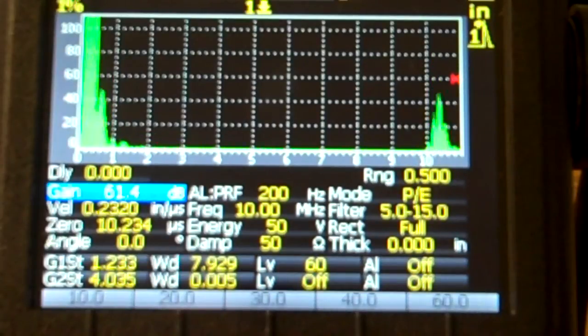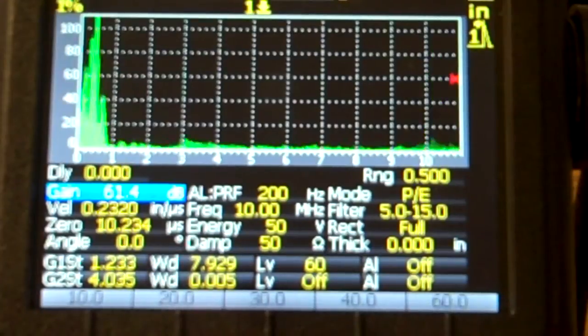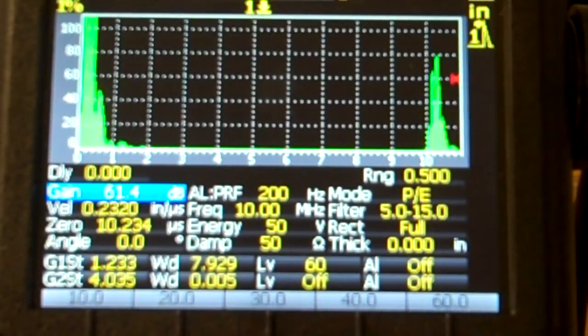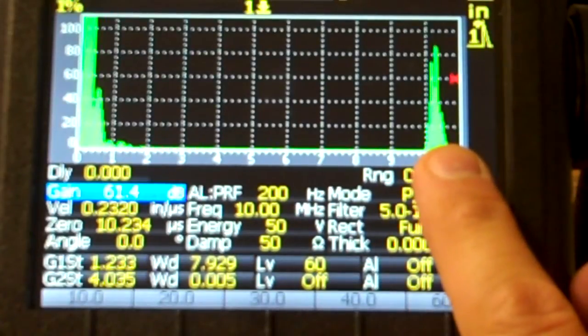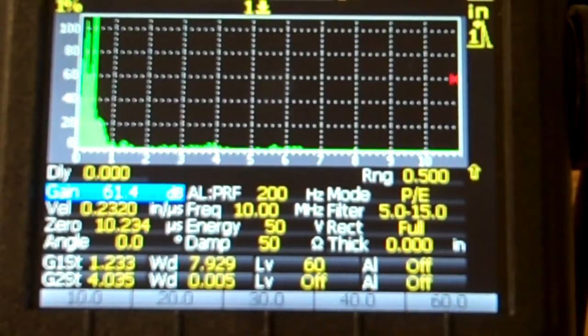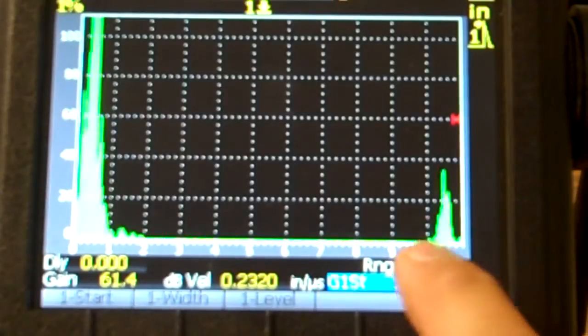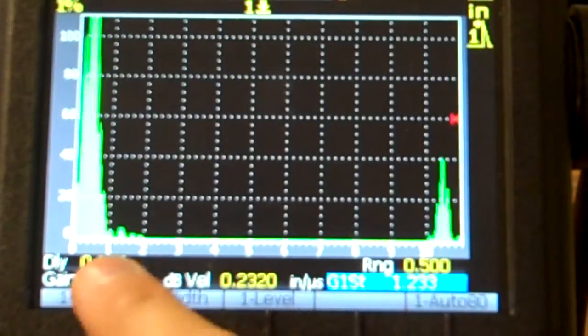Looks like I'm seeing two separate things, which I'm looking at my 0.5 signal, which I want to make sure I'm good there, which I am. Okay, so there's my 0.5 signal right there. That's telling me that's the thickness of my back wall. So if I'm calibrated correctly, I should be able to, let me hit second split right there, blow that thing up. So I'm coming up right at 100% full screen width.